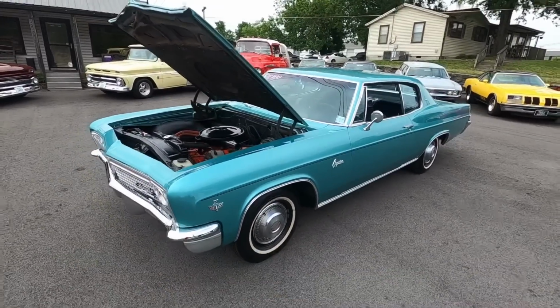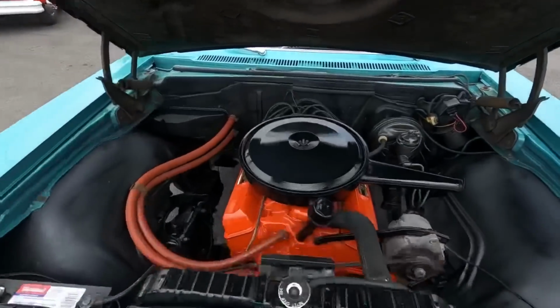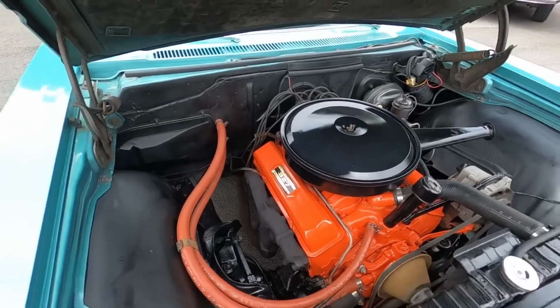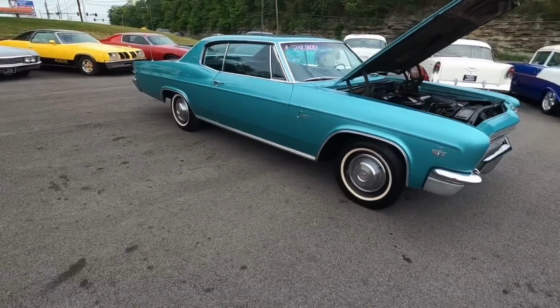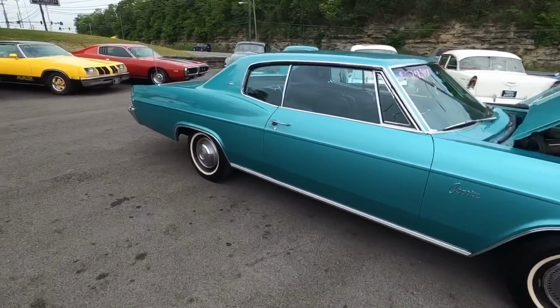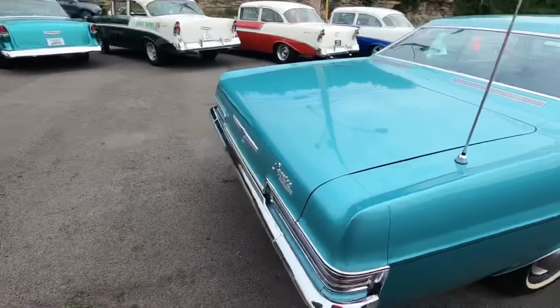And today's test drive is this 1966 Caprice. This one came back as a Daycoat Correct 327, 275 horse motor. This should be the original motor in this car. Does have power brakes. And of course, we're going to be taking it down the road, pointing out any kind of flaws so you know what you're getting before you get here.